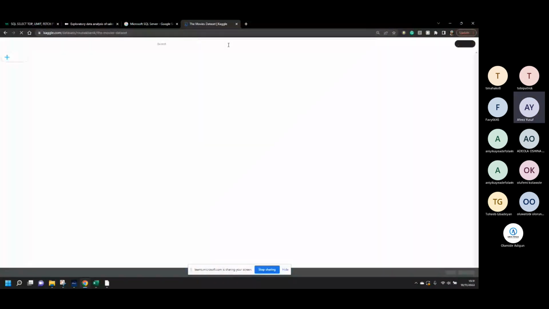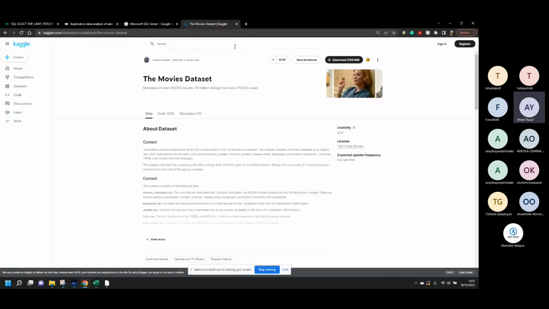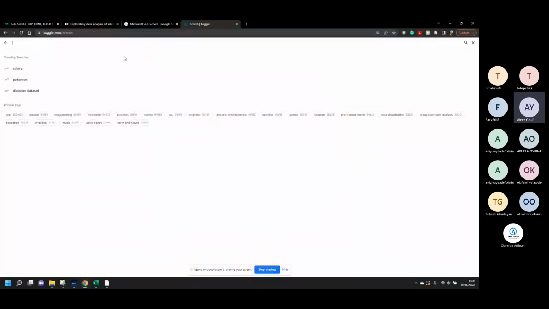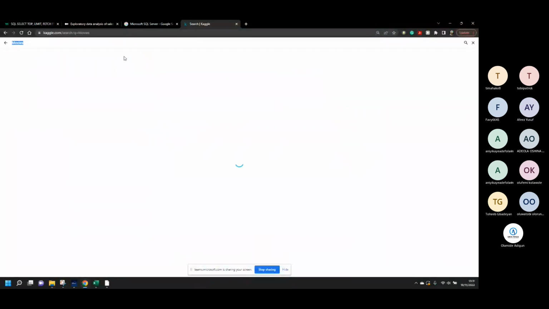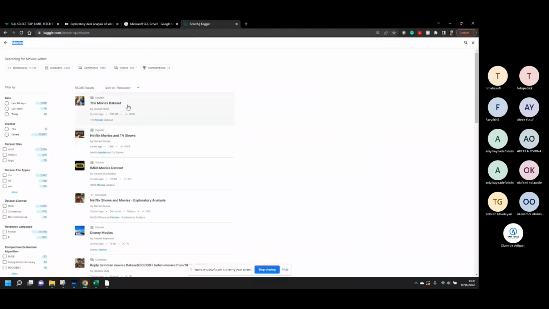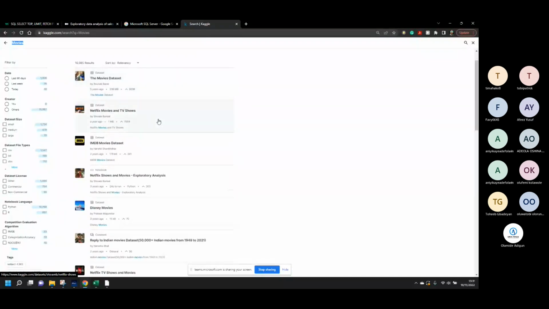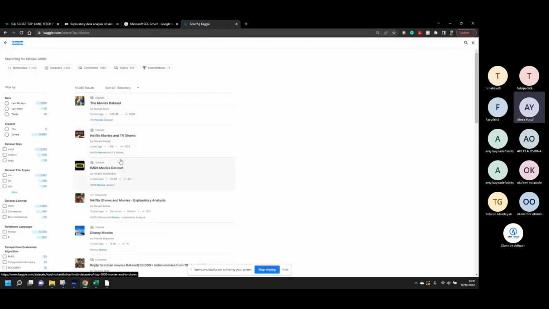I came to Kaggle. I knew what I wanted to find, looking for data sets from movies. I just type movies here. I think it was the first one I chose or something. But I observe and see. Obviously, I'll check the size. If it's big, it means there's something there. If it's small like this, nothing is there. I think I click this one.